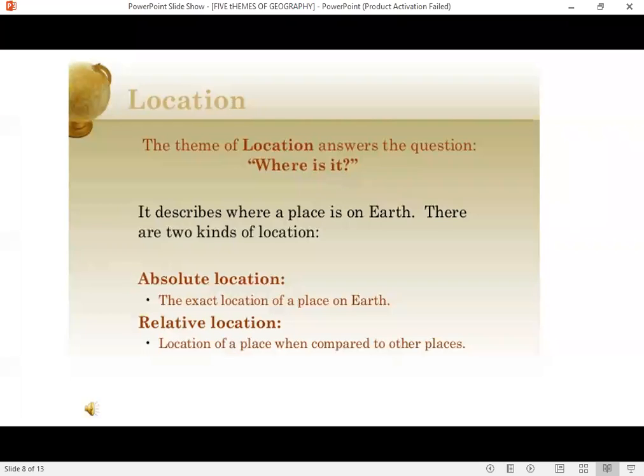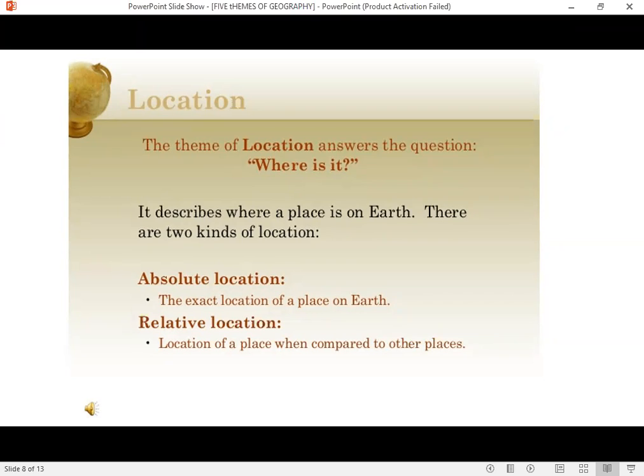Can you repeat the definition of absolute location? For example, I need to reach your house. I have two ways. Either you share your location with me and send it on WhatsApp. When you share the location, it gives me on Google Maps the latitude and longitude lines, and I use them and reach you according to these directions. This is absolute location, an exact spot. Either I use the internet or I go according to the directions in the compass.